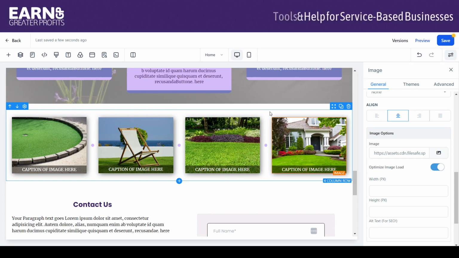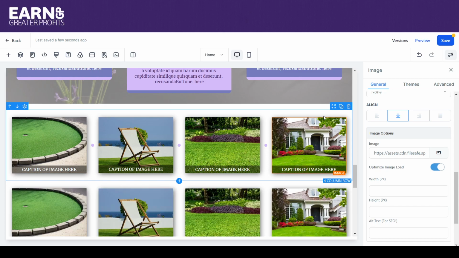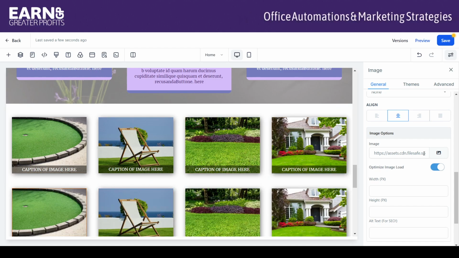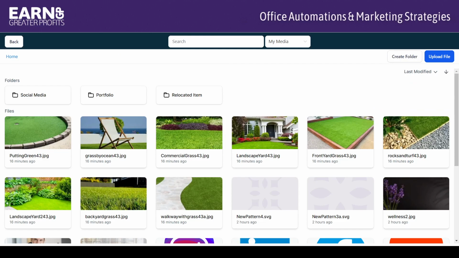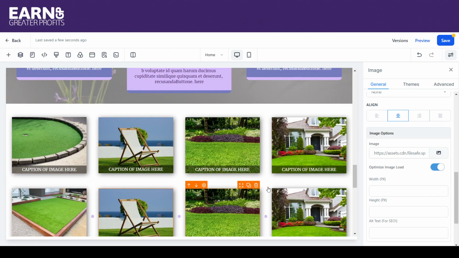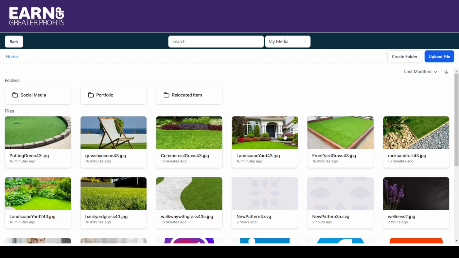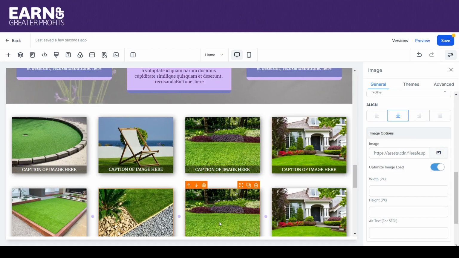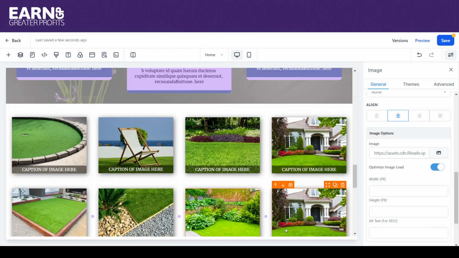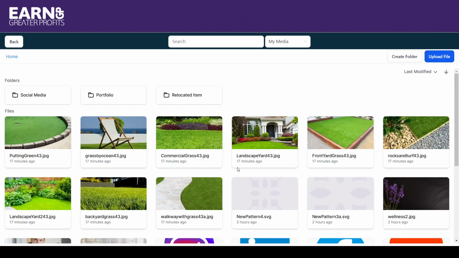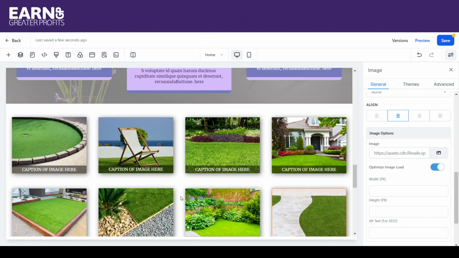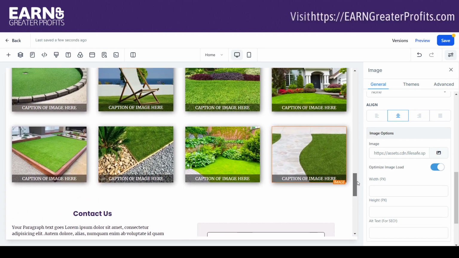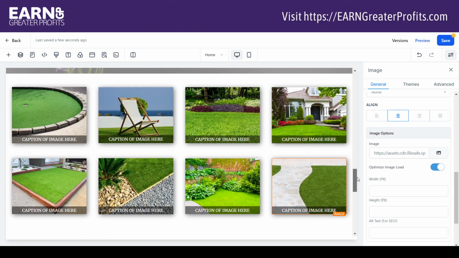Now, if we hover over the blue row, we can copy that row and we'll just change the images. Okay, so there we go, and you can have as many rows as you want, and I think that looks great.